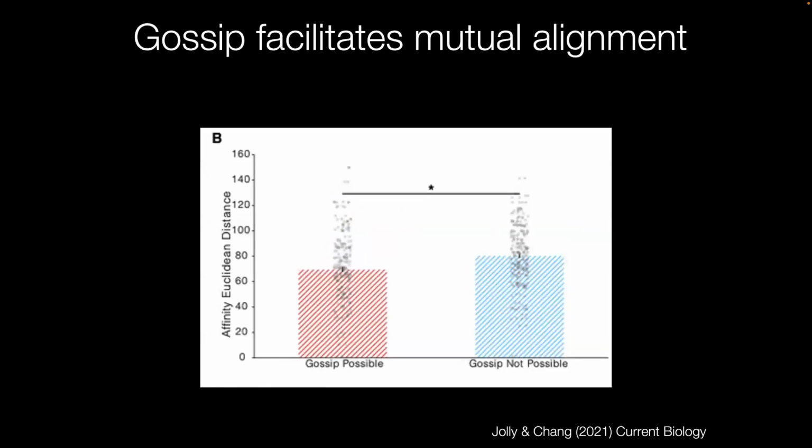So we also looked at the end of the game, we asked them, how much did you like playing, or how much would you want to play with these players again? And so this is like a measure of affinity. And basically when you're allowed to communicate, you align your preferences to the other group members with your communication partner more. So meaning you're kind of validating your way that the world works and seeing it the same way. And this is just a behavioral measure to show that that's true.